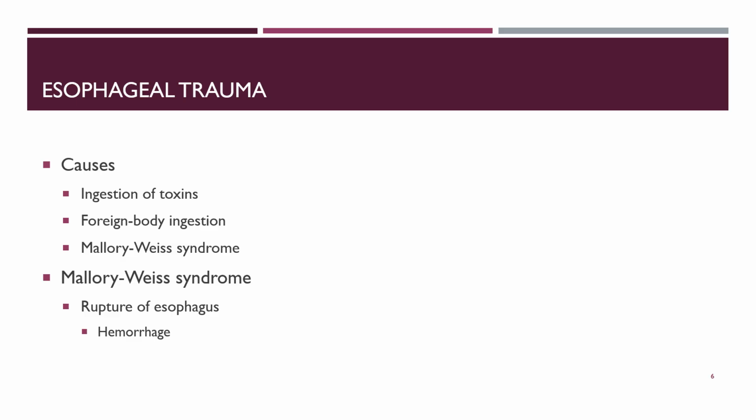With a foreign body, we want to know what is in there so we can plan how we're going to get it out. We worry about esophageal perforation, which is life-threatening, as well as bleeding, and then whatever these toxins or foreign bodies can do to our body, such as batteries, bleach, laundry detergent, anything like that, and what it's going to do chemically as it moves its way down the GI tract.